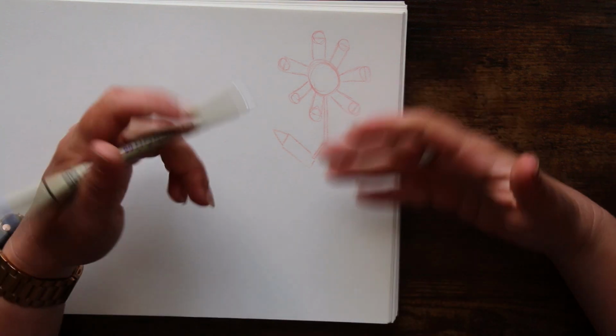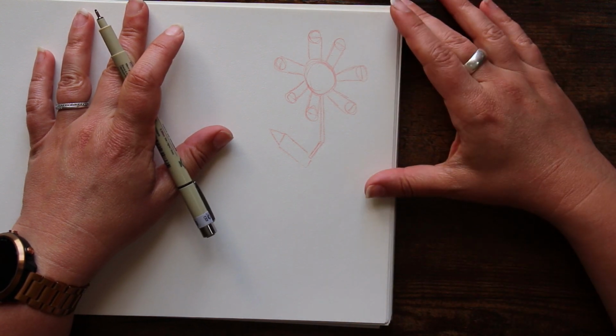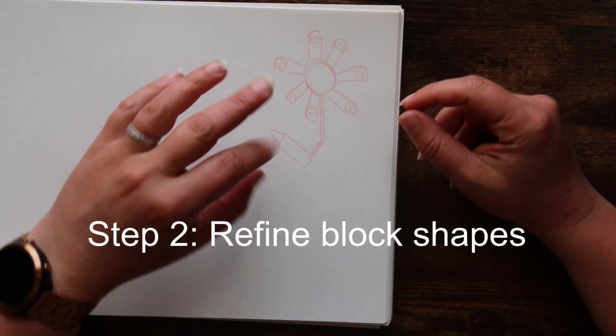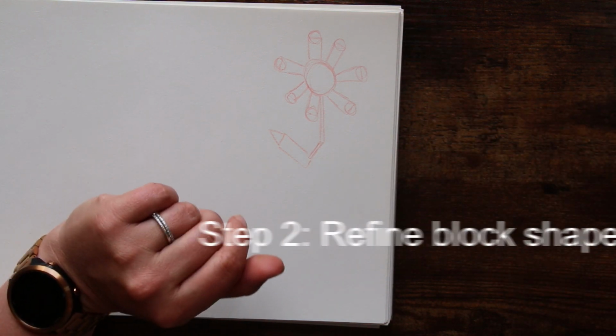So we can call this our underlayer or our structure layer, or just your initial sketch, whatever you want to call it. But what we can do now is we can start to refine these shapes, and this is the next step after blocking things out. So this is quite important as well.